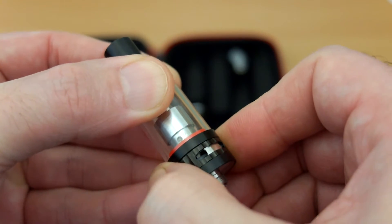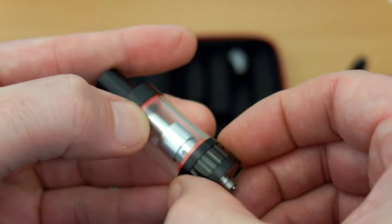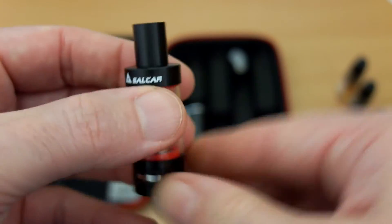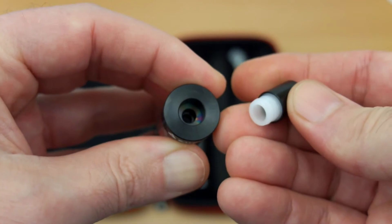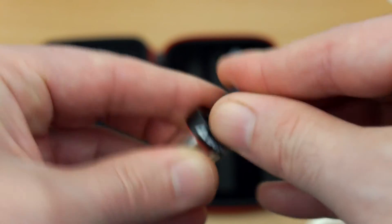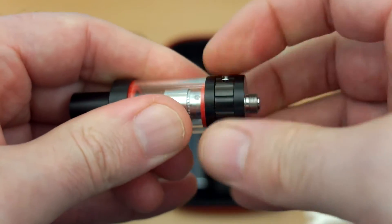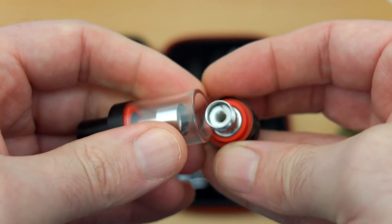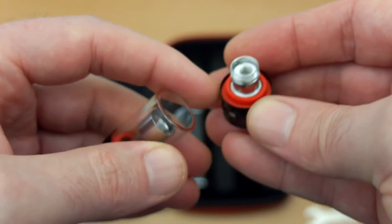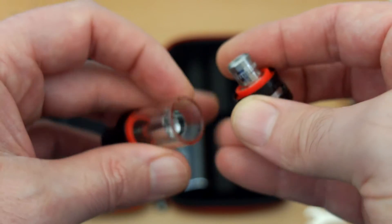Onto the tank — this has a black finish and adjustable airflow. The capacity isn't big, it's about two millilitres, so it's quite a compact tank. You can also take the tip off; note the plastic section on the inside that helps to keep the heat down. This is bottom fill only. You'll see quite a thick silicone covering in red to prevent leakage, so you need to screw that in quite tightly — it screws into the coil itself, giving a good seal.